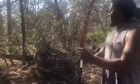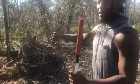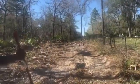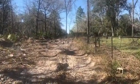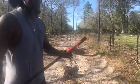I'm gonna try and get a lot of this stuff pushed out, or take my chainsaw and cut it up and I'll burn it. But right now I'm just trying to actually get my garden going. So if anybody's gonna be down here in Central Florida this year, we're gonna have a lot of watermelon, all right?